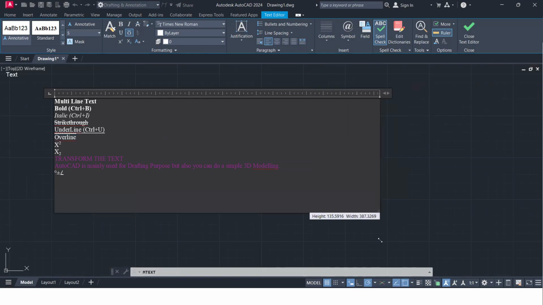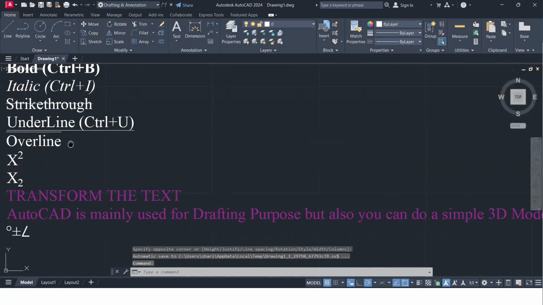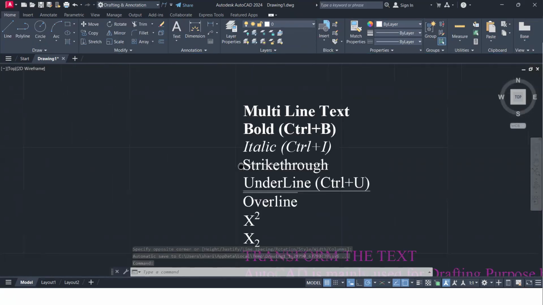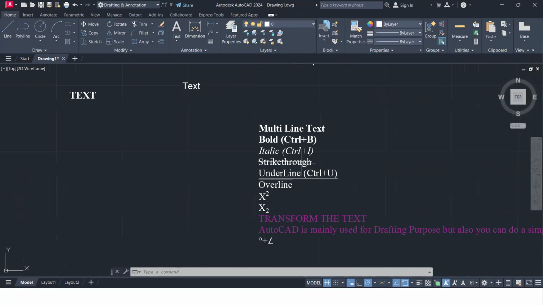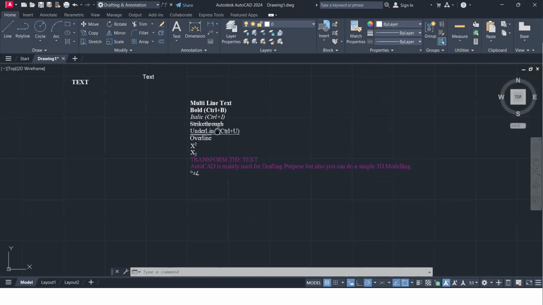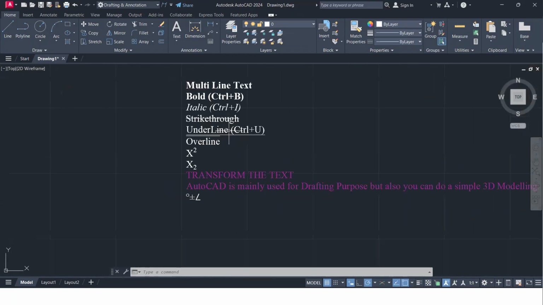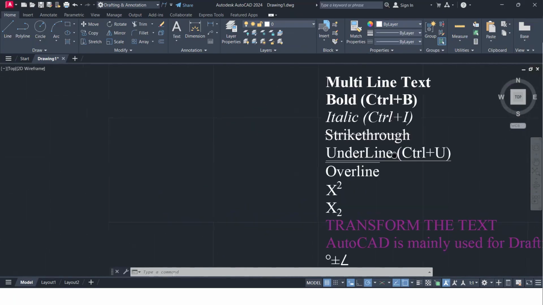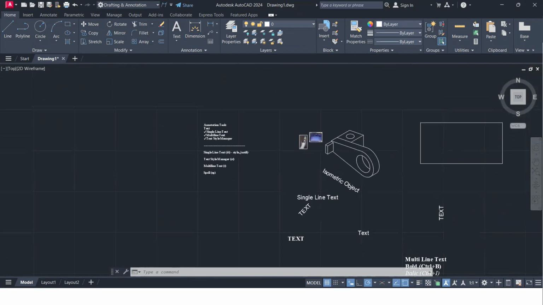This way you can create it. If you have finished writing the multi-line text, just click on close text option and then you get the text right here. This is a simple way you can write multi-line text. Multi-line text is mainly used for writing text in the form of paragraphs, in a detailed view. You can write here for the list formation of details. If you want to write in list form, you can also use multi-line text right here. That's clear? This is how to use the annotation text tool for your drawing.